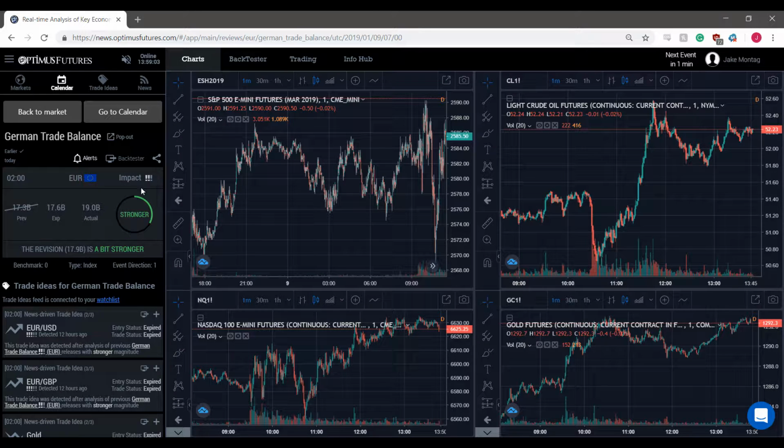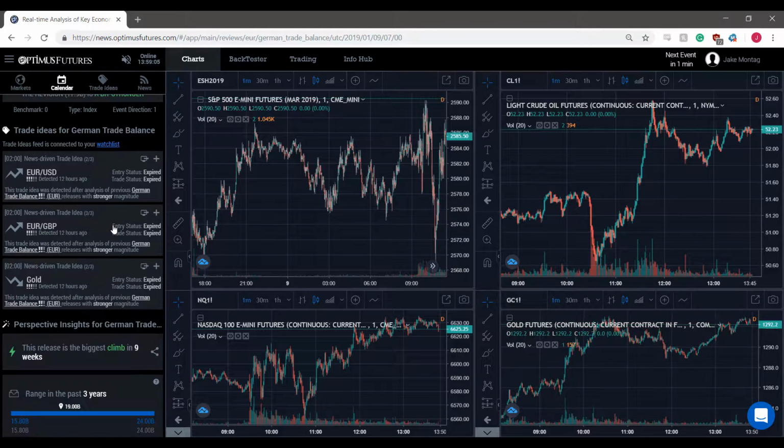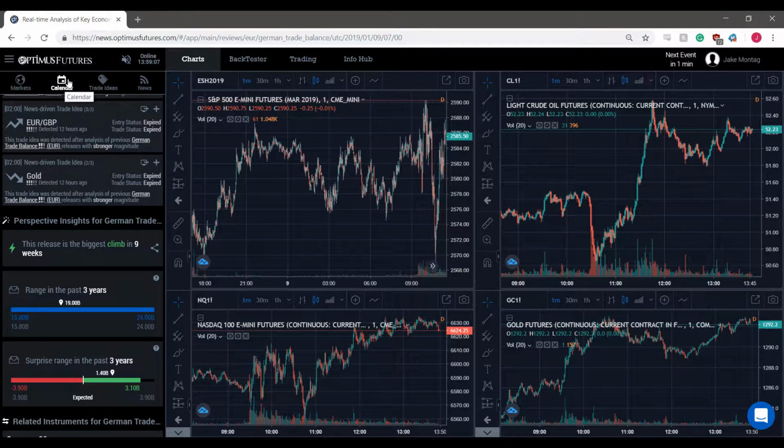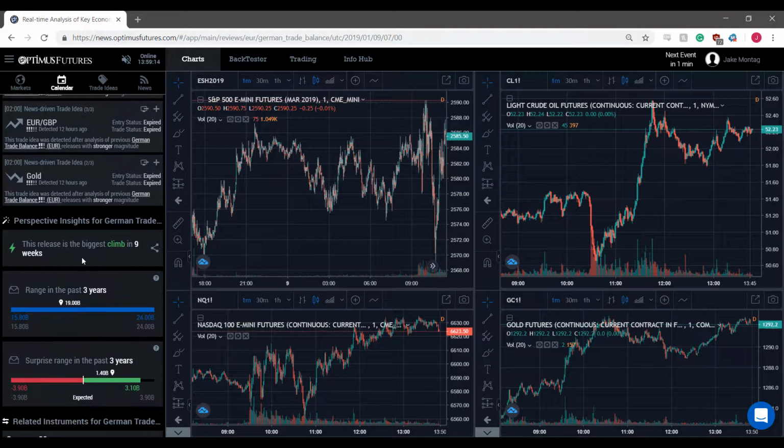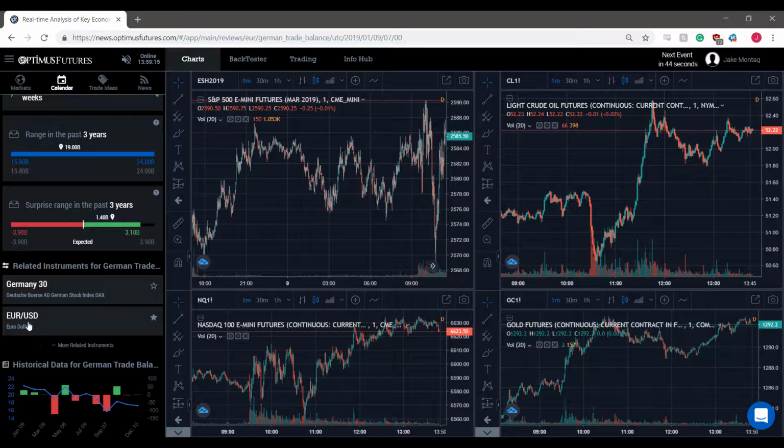It pretty much gives you all the relevant information that you would find in our typical calendar tab, but this is just a specific way to find an event that is relevant to your contract, and how this event may affect the actual contract that you're intending to keep an eye on or trade.